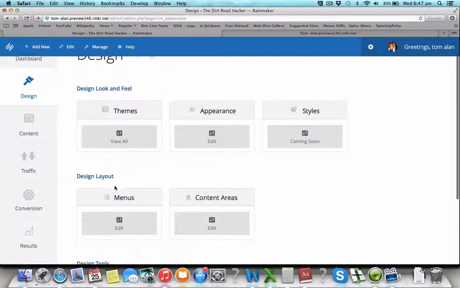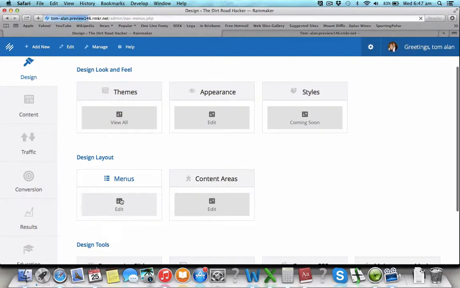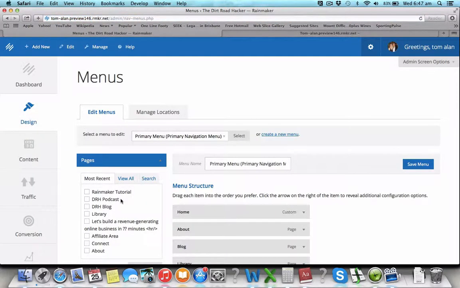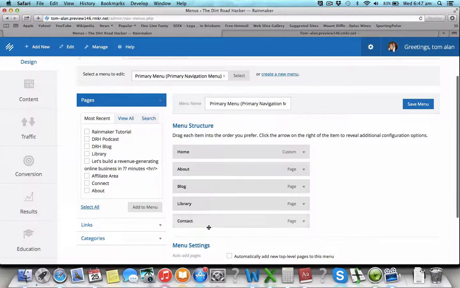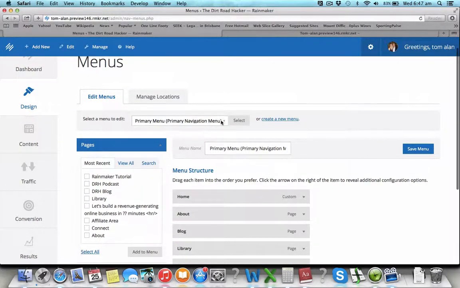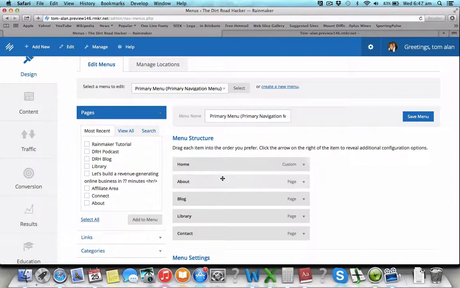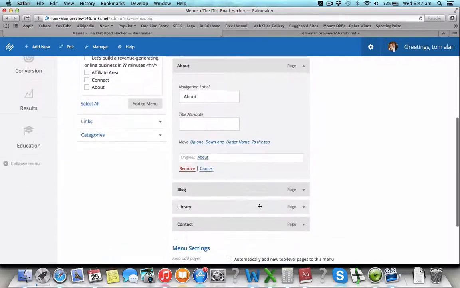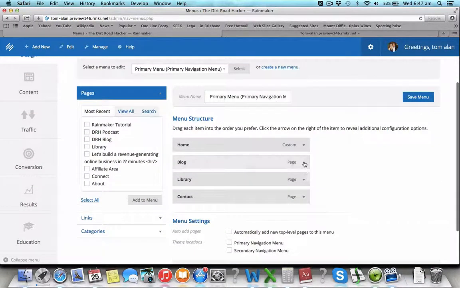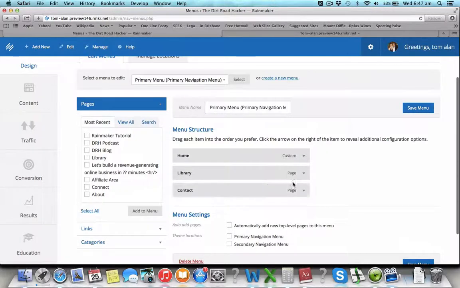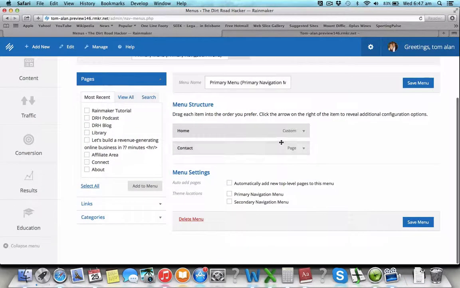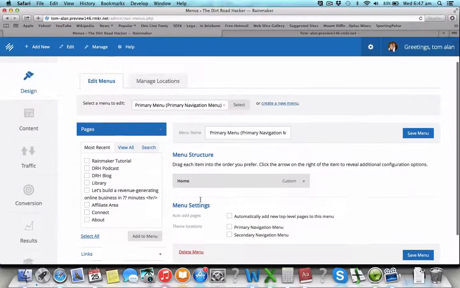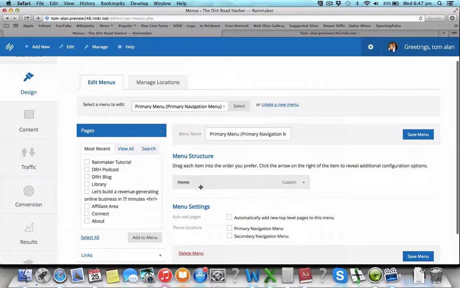Over here on the left, and design layout, we want to hit menus, edit. So these are the default menu items here, and you want to be editing your primary menu. Don't worry about the other two now, and don't worry about the name of it. So we want to delete all of these unless you obviously want the same ones. And now the reason that we created our page shells first is that if we didn't, we wouldn't have any menu items over here that we could add into our menu because we haven't actually created the pages. So you need to create those page shells first to be able to do this.